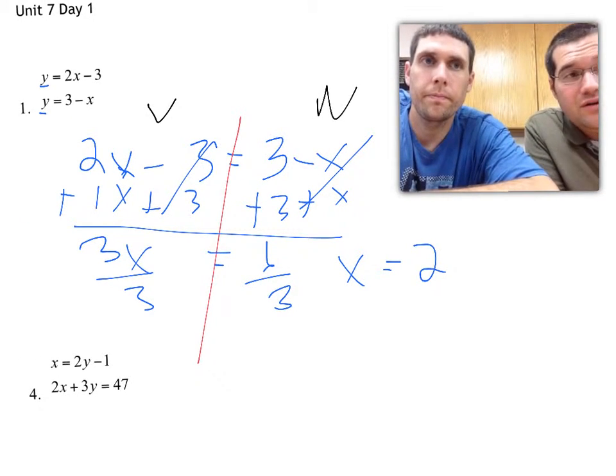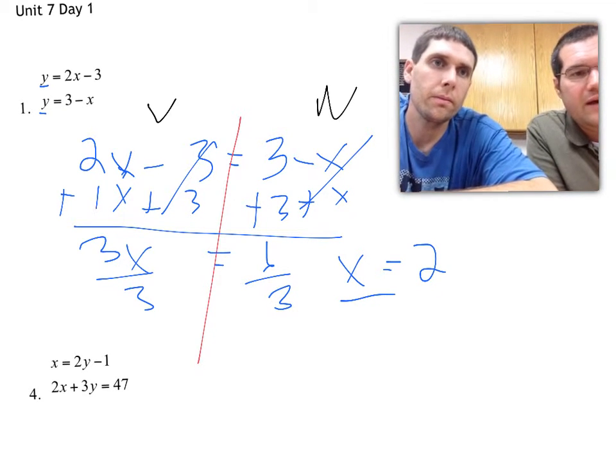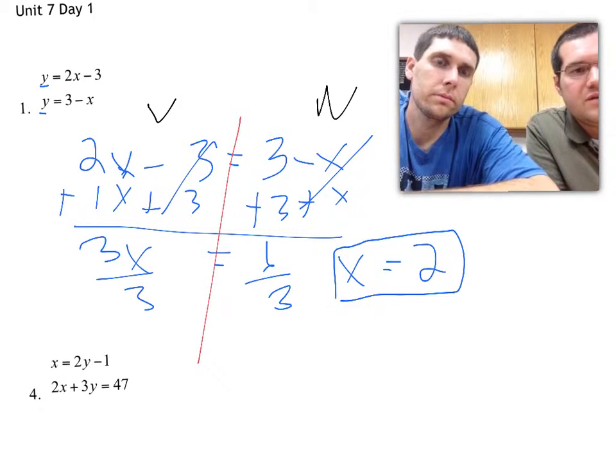Now don't think that you're done right here, because like I said, we want to get the values of both variables. So since I know that x equals 2, you know the song that I like to sing you guys, just plug it in, plug it in. I'm going to use the easier one. I'm going to use this one because it's pretty cut and dry.